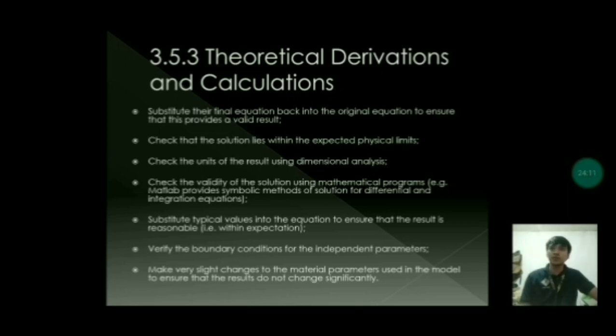By substituting the final equation back into the original equation, one can verify that the solution obtained is valid and consistent with the problem being studied. If the solution does not satisfy the original equation, this may indicate that an error has been made. Next is check that the solution lies within the expected physical limits.